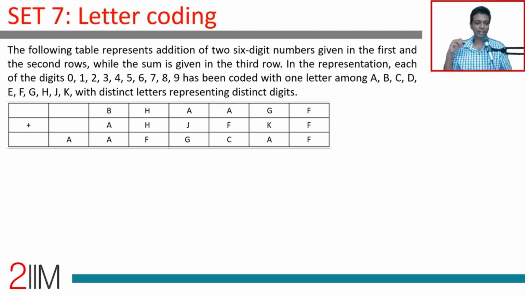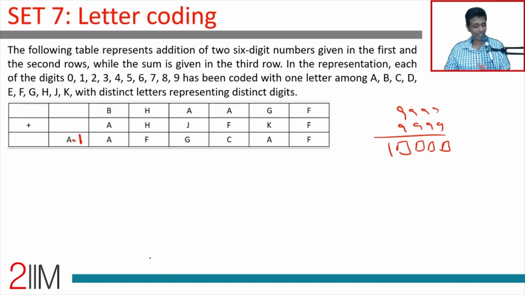Anytime you have two 6-digit numbers adding up to a 7-digit number, it makes our life super easy, because the first digit of the 7-digit number has to be 1. Think about it. Even adding 9999 with 9999, it's got to be 1 something. 10,000 plus 10,000 is 20,000. If you're adding 3-digit numbers to get a 4-digit number, the 4-digit number has to start with 1. Two 4-digit numbers to get a 5-digit number, the 5-digit number has to start with 1. Very simple rule. So A is 1. This is 1, this is 1, this is 1. A slew of ones, and that makes life simple, delicious, easy.